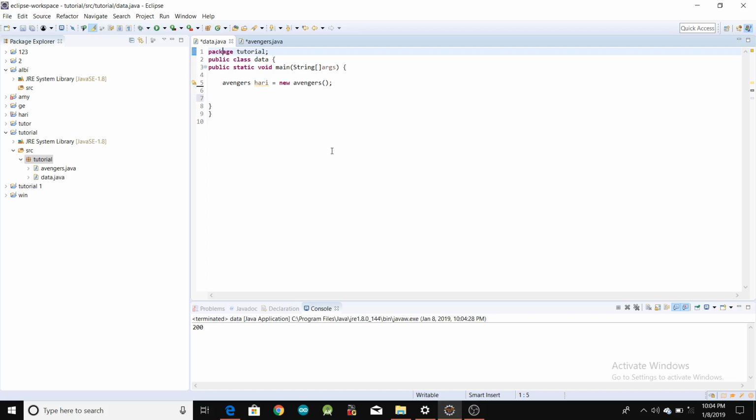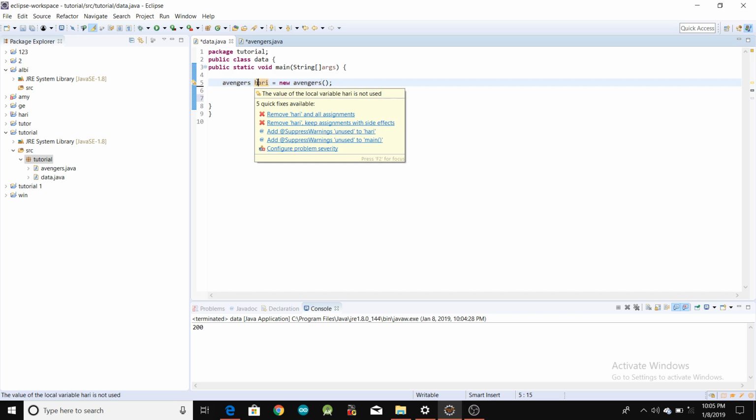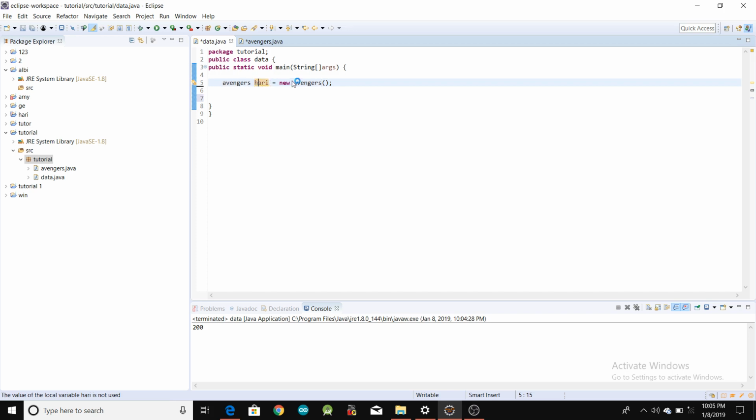So hello developers, in this tutorial section, we'll be understanding the concept of what a class constructor is. Now, if you just view this line of code, what I've done here is that I have created an instance from an Avengers class named Harry. This Avengers Harry is equal to new Avengers followed by two round brackets. Now, this Avengers followed by two round brackets is what we call a class constructor.